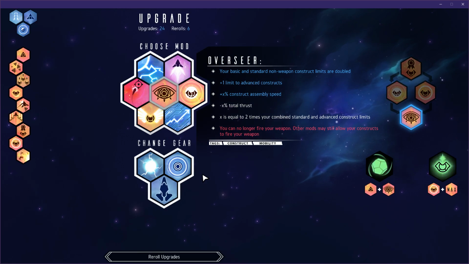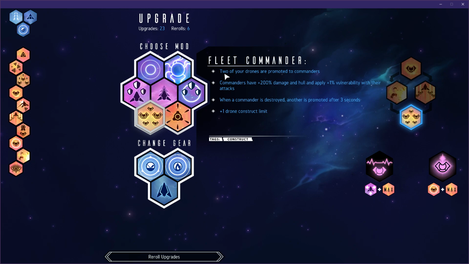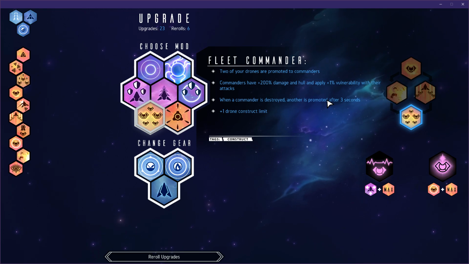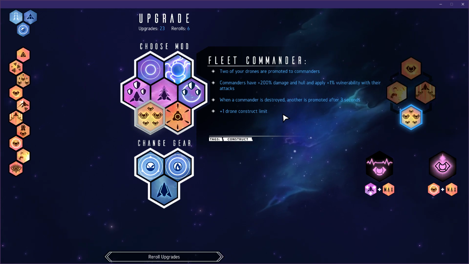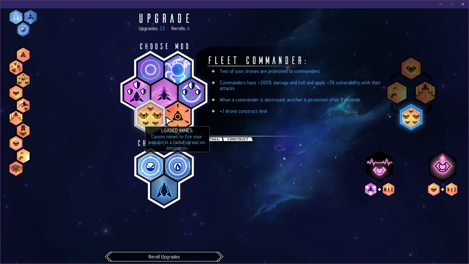We're getting the overseer. We're getting the fleet commander. So 2 of your drones are promoted to commander drones. Commanders have 200% damage and apply 1 vulnerability with their attacks. So the quicker they attack, the quicker they apply vulnerability. When a commander is destroyed, another is promoted after 3 seconds, plus 1 drone limit.